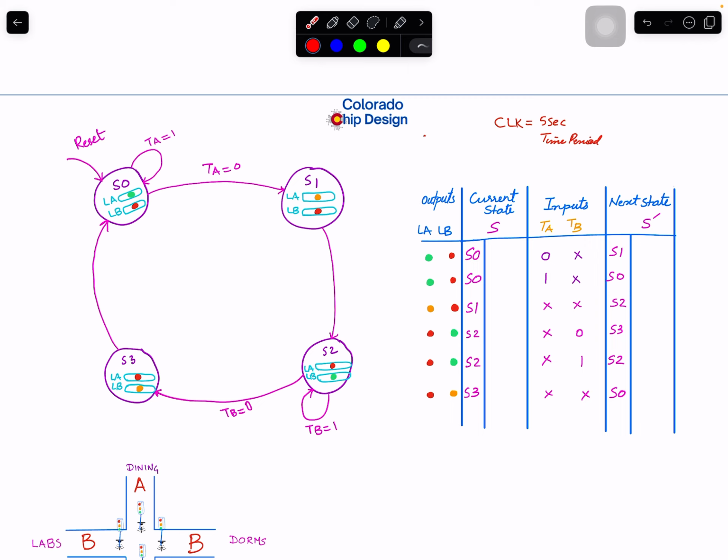Going back to combinational circuits. So we are in S0, let's say here. This is the current state. And if you remember, we call the current state S, which is a flop output. We have to determine the next state, which we call S prime. And we do that based on our next state. This one changes based on inputs and based on current state. Are you with me?